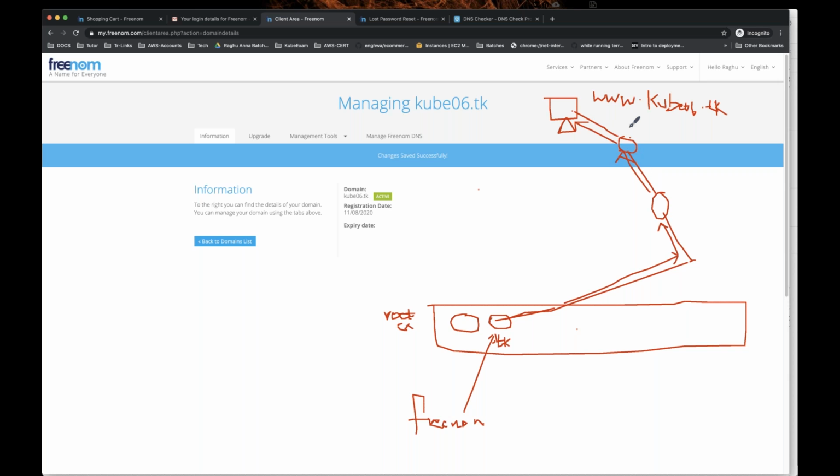What happens first is this: if the domain is not there, it goes to the CA and finds out who the name servers are for this domain. First of all, it finds that. Your local desktop will hold that information for that domain, and it will go and hit that particular name server, the DNS server, and get the record.